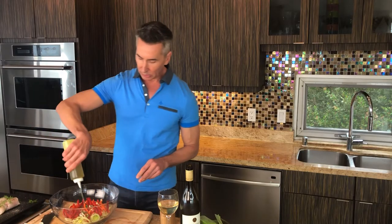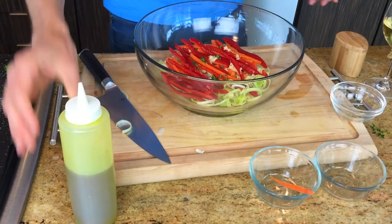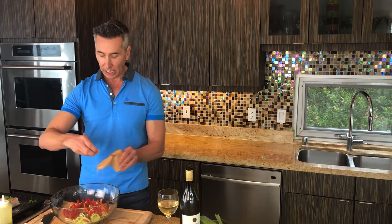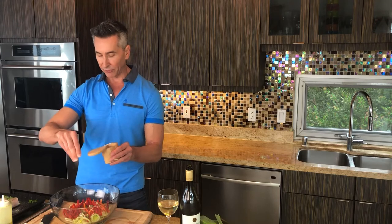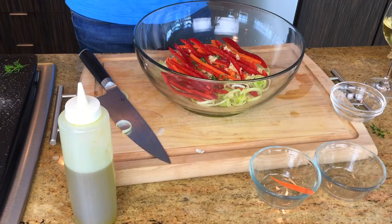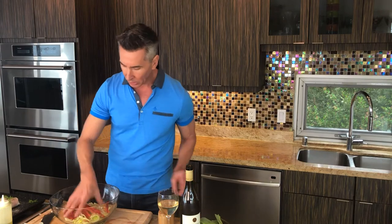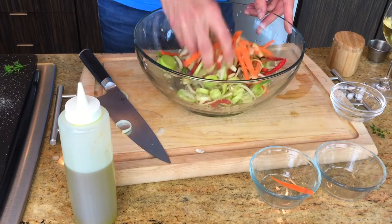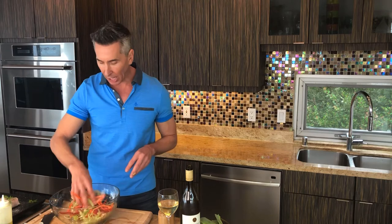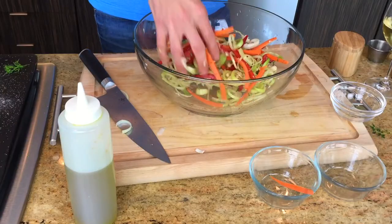Some olive oil right into the pan, and some salt and pepper — and that is it. If you want to try different vegetables and you're not a fan of certain things in here, try different things. A little bit of pepper. Now we're just going to mix this all up, get all that salt in. And look at all the colors — this is just beautiful. This is going to lie on the bottom of the parchment paper and will just steam and give all those beautiful flavors on top of that fish. So let's get that parchment paper ready.